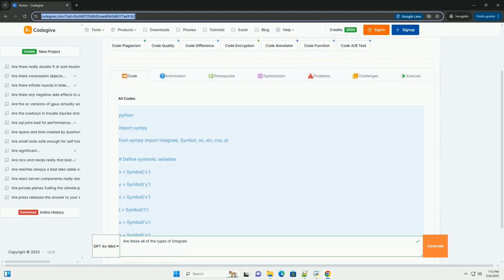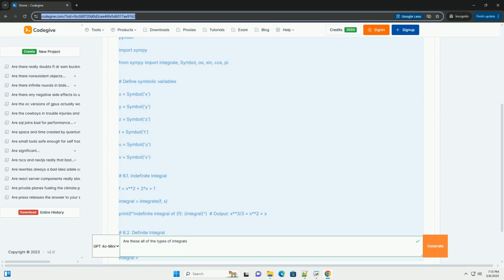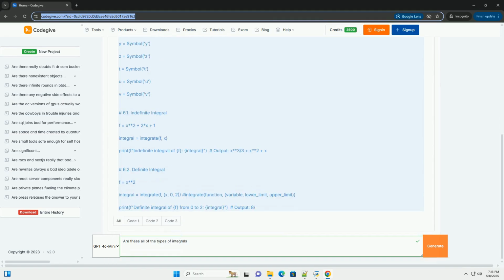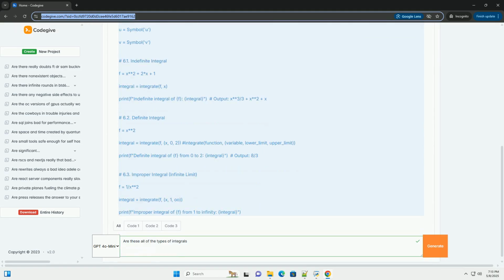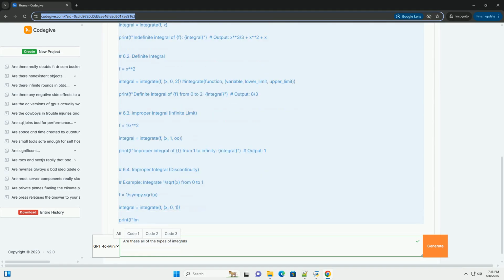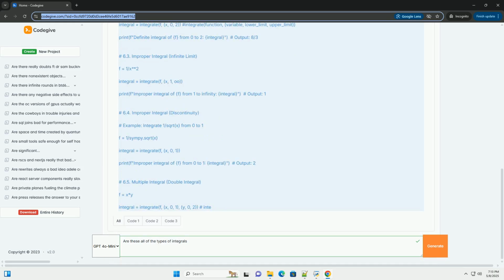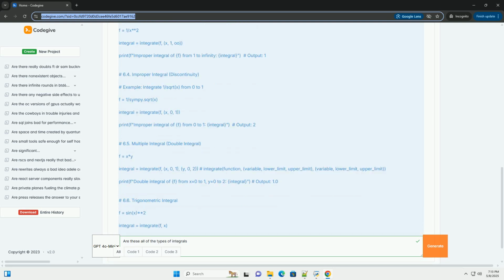OK, let's dive into the fascinating world of integrals. This will be a comprehensive guide, covering various types of integrals, their properties, and providing Python code examples using the sympy library. Table of Contents: 1. What is integration? A quick review. 2. Basic integration concepts. 3. Types of integrals.